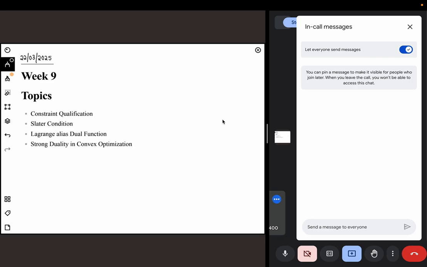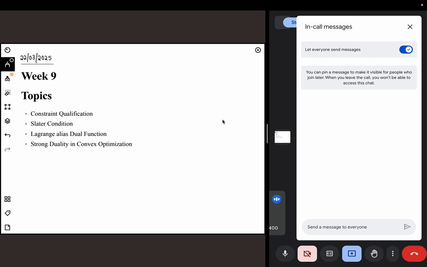I think we'll get started. So this week the session focuses on the following four topics. First, we'll briefly review what we discussed last week on constraint qualification. This time we'll give a few other conditions as well. Last week we discussed only the linear independence condition. Now we will have two more constraint qualifications, and from there we'll discuss what is called the Slater condition. Subsequently we will see what the Lagrangian is and how it is related to the dual function. How are these two compared with each other?